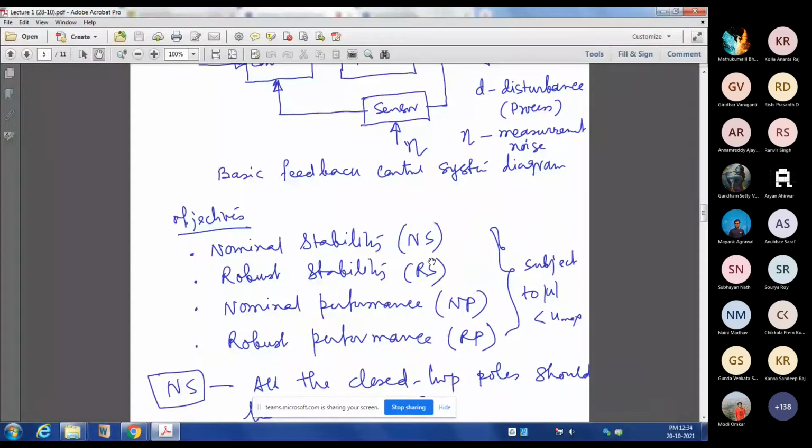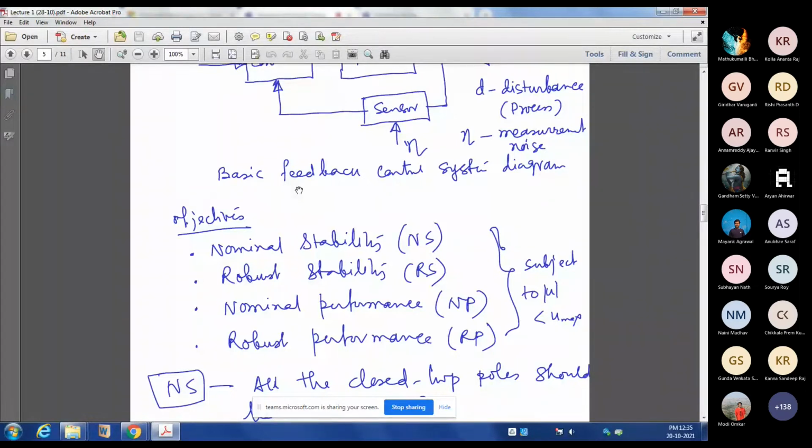Okay, for example, in speed control of a motor. Suppose I want to run a DC motor at 1000 RPM.